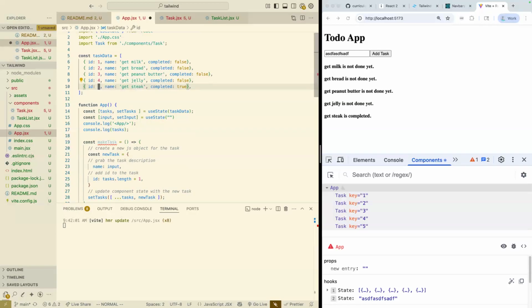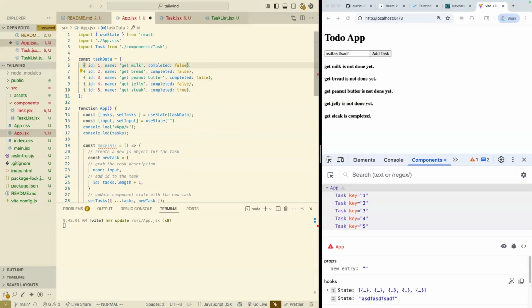This touches on a good point, which is actually a little out of scope. The question is, do we want the ID to be essentially derived from the length of the task list? And the answer is actually no, we really do not.